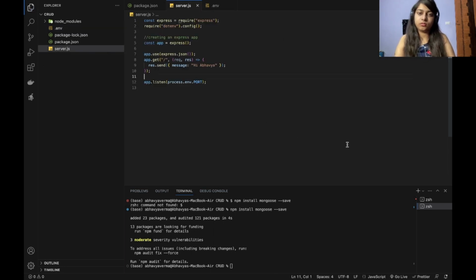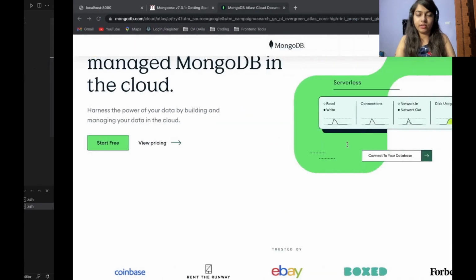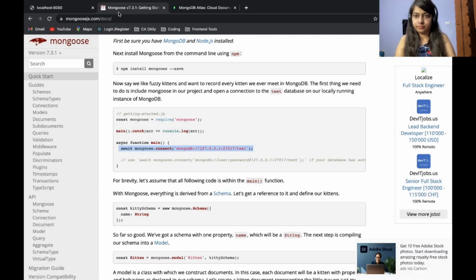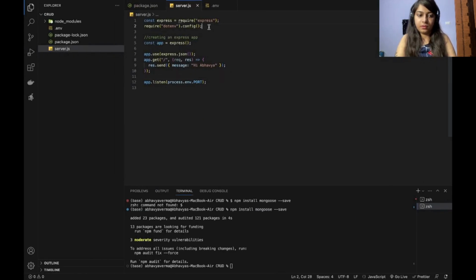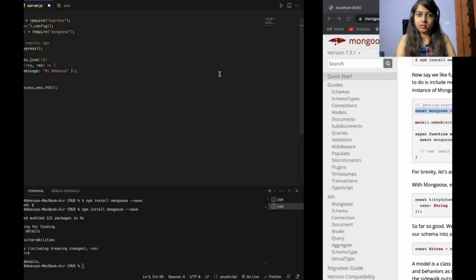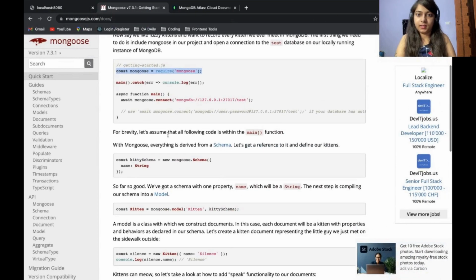Now the next thing is doing all the connection. Let's go back to the official documentation once again. Okay, so one thing is using this for importing. Just copy and paste. And the one thing for connection we will be using is this string, mongoose.connect, and this, just let us copy it.